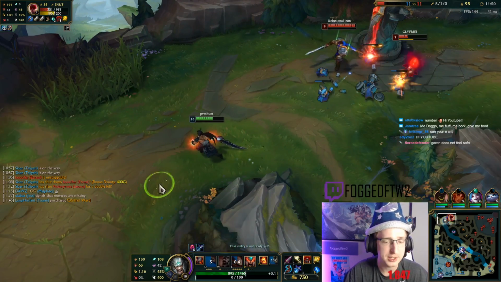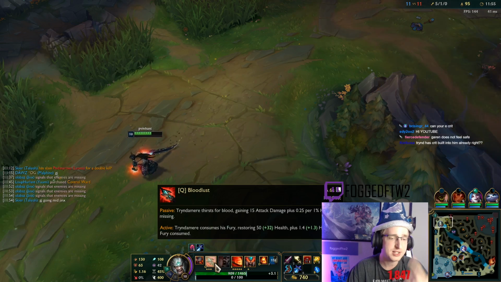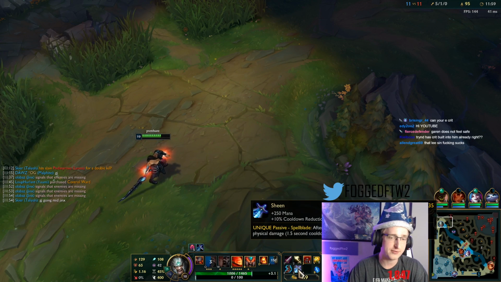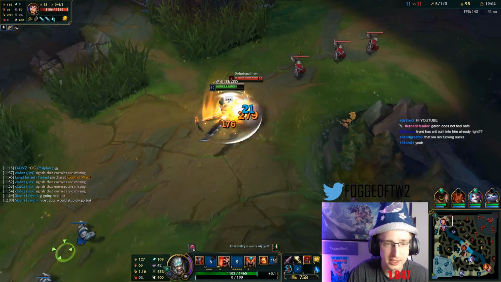So essentially with AP Trundle, we're going to have 3 different scalings, or 4 different scalings, sorry. We're going to have scaling with our Q, which gives us more healing. We're going to have scaling with our Master's Tooth, which is eventually going to turn into a Lich Bane. And we have scaling with our spin for damage too.